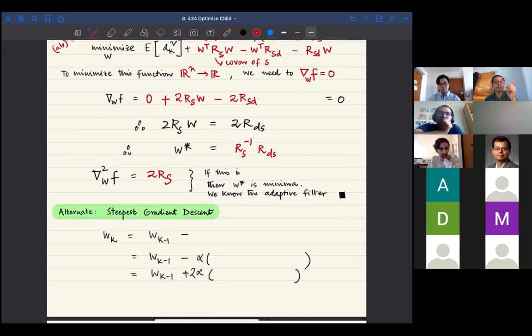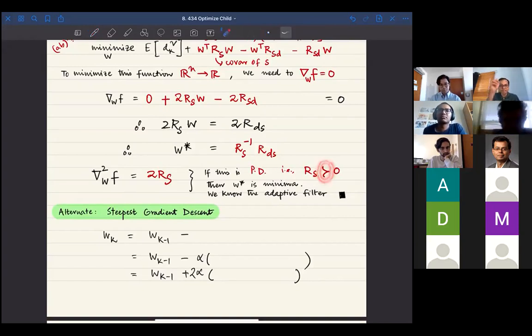So now we have to say, if that covariance of the source signal, that is RS, is positive definite. Guys, I hope you've observed by now, this is not a greater than sign. This is a curly greater than, and that means positive definite. Greater than is straight; this is a curly greater than. So if this matrix is positive definite, then W star is a minima. But who knows what this matrix looks like? I don't know, because the signal has not yet arrived to me.